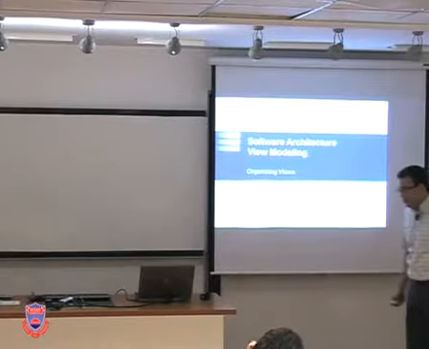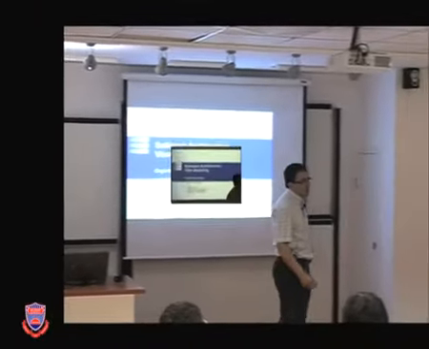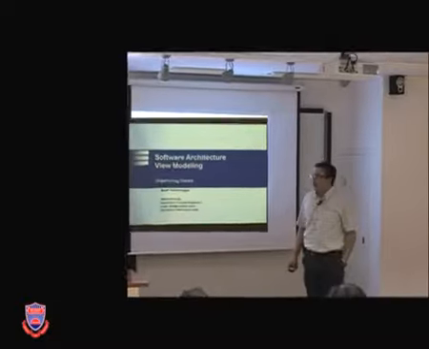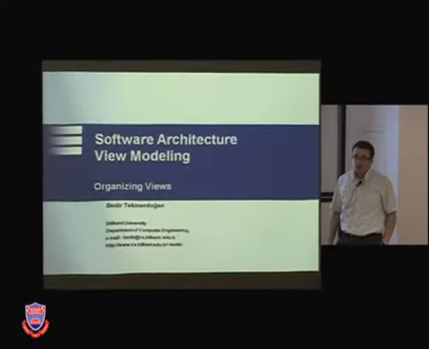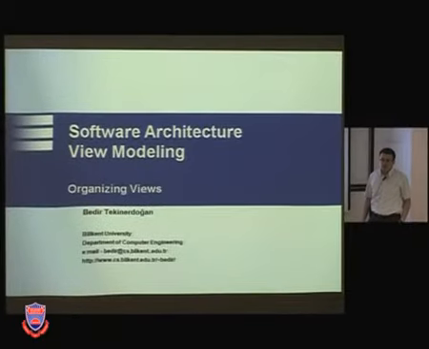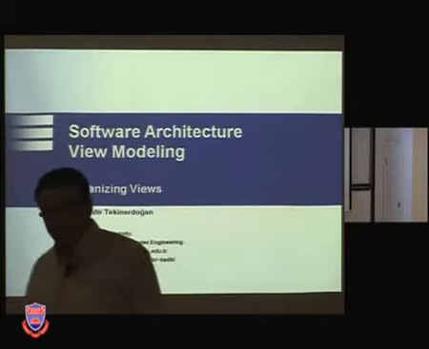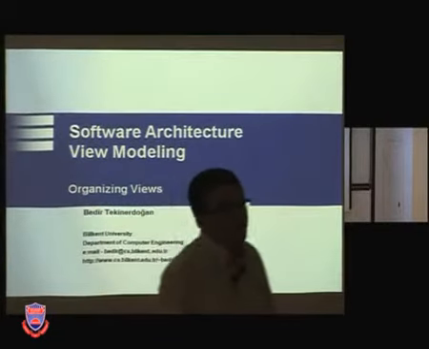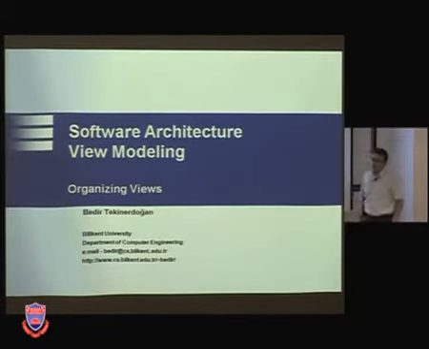Today we will continue with software architecture view modeling. Last time we discussed the 4+1 view model, started by Philippe Kruchten, and we have seen that this has been adopted in UML also, where they also have 4+1 views. We discussed the key motivation for applying different views in architectural modeling.